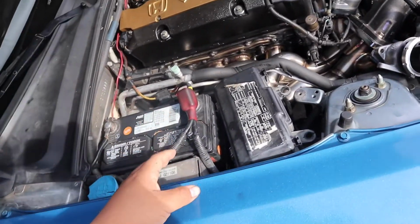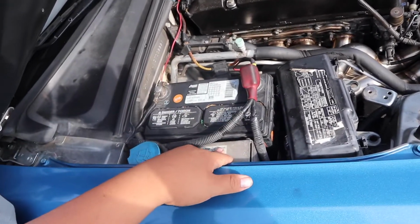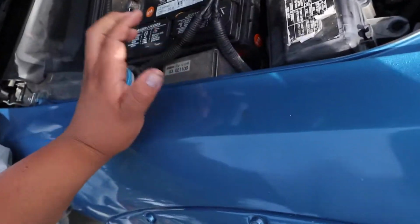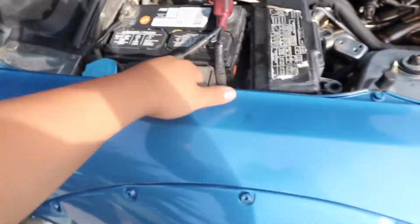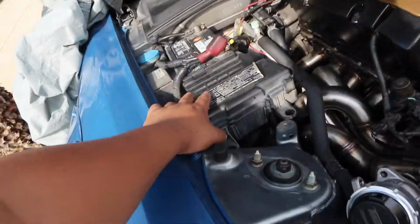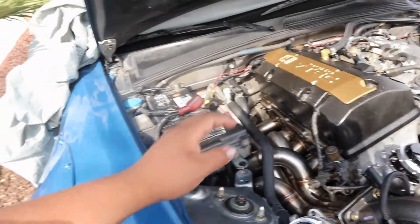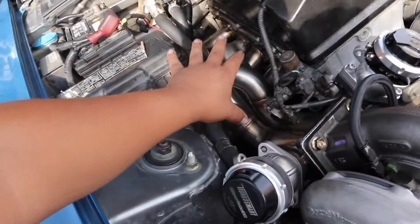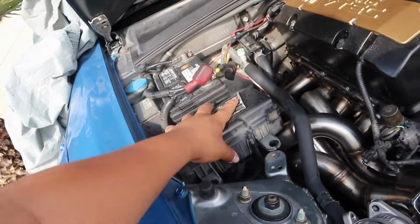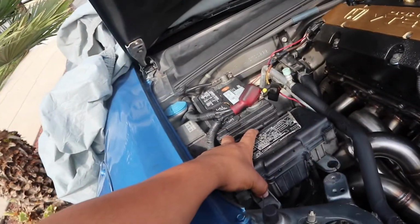What I'm going to try to start doing today is relocate the fuse box, the battery, and the electronic power steering stuff. I don't know the full exact name, I know it's the electronic power steering. So we're going to try to relocate those because I found out this gets really hot, obviously, because you're running all this stuff, and it heats this up, and it could damage this and melt it and whatnot. So we're going to go ahead and relocate these three things.